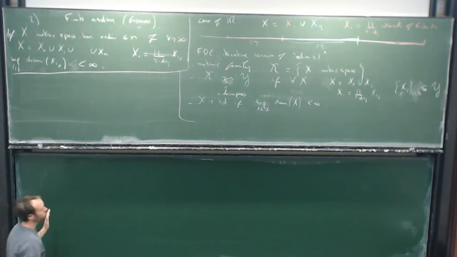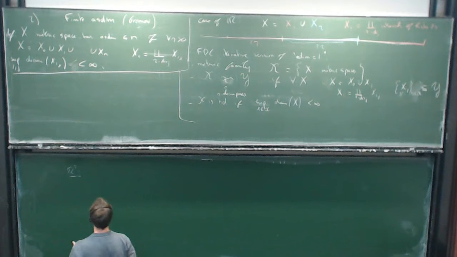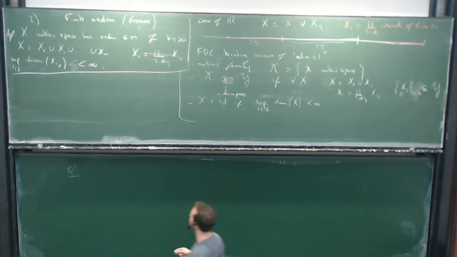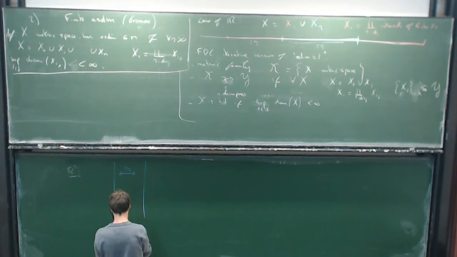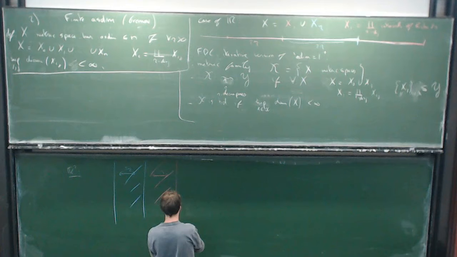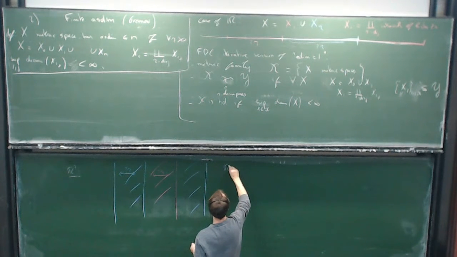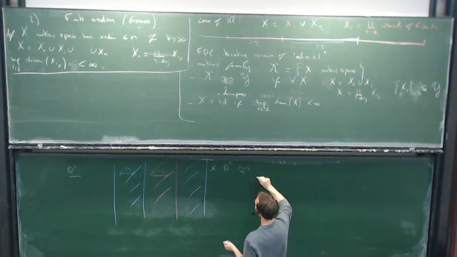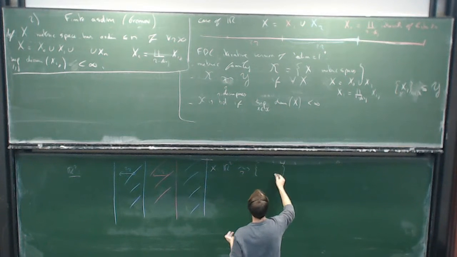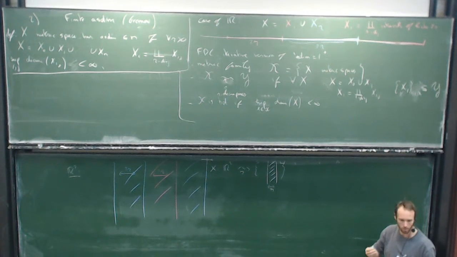Okay, so before defining formally, let me illustrate the fact that we can iterate the procedure for R2. So what can we do for R2? First, we can decompose it a little bit like what I did for R. A first decomposition is like that, etc. So first of all, you get R2, which is your X. It decomposes over a family of things which are all isometric. They are all essentially coarsely equivalent to R, uniformly.